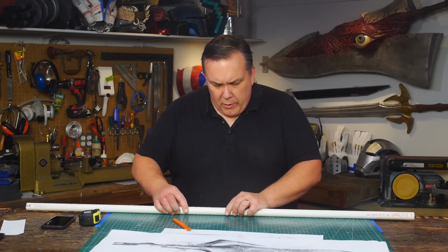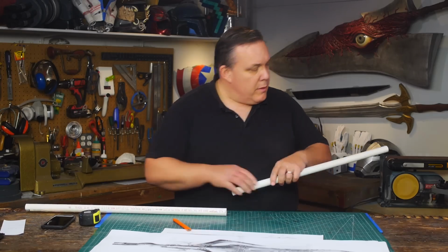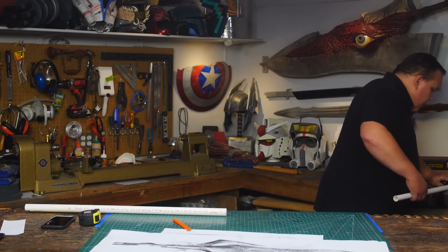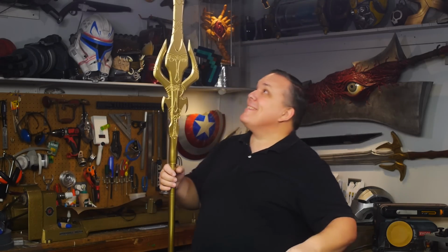Probably should just make it go together the way I know it got cut. Yeah, that's not right. So I made it the right height. The weirdest thing is trying to keep it all to fit within frame. I mean, here it is. You can't see the top because I run out of camera.